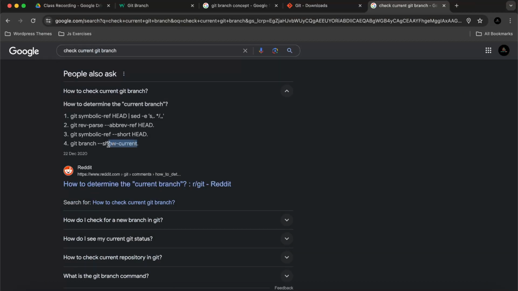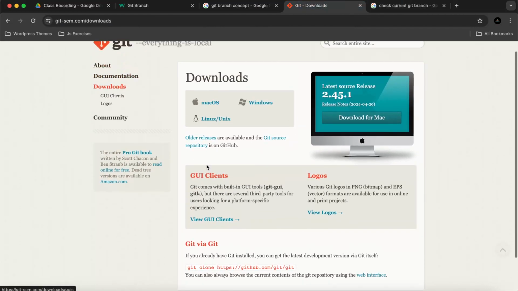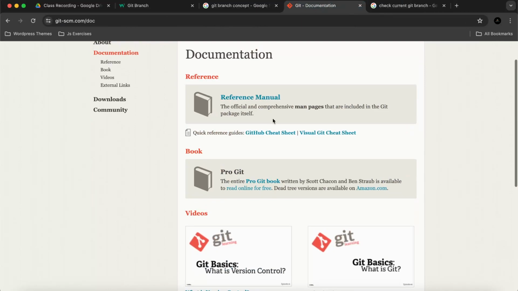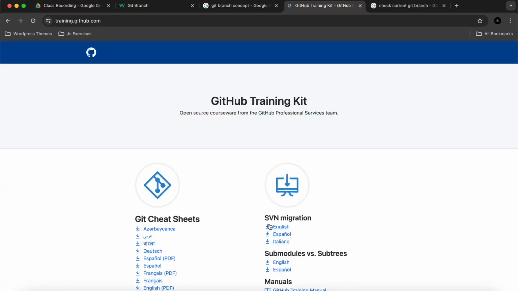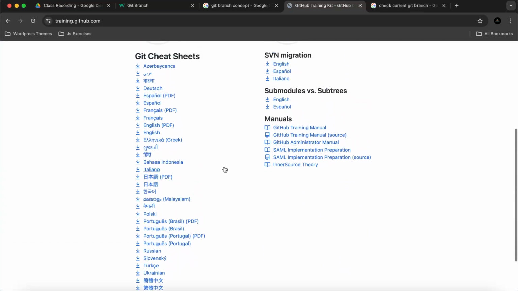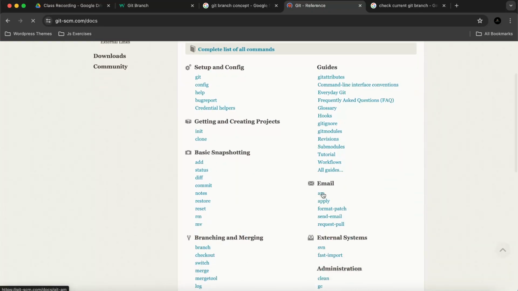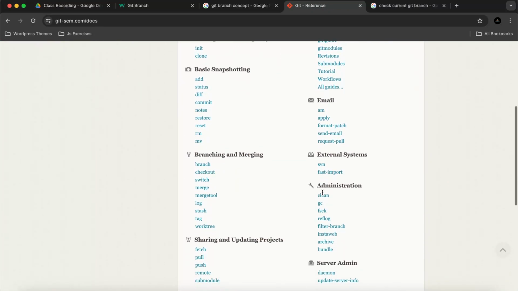Yeah, you can copy this line, or you can even go to this documentation. Okay, you can refer to maybe the GitHub cheat sheet. I think so. Git reference manual, then you can check, okay, branch.